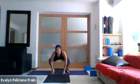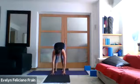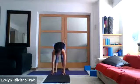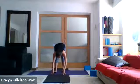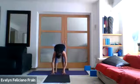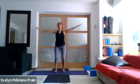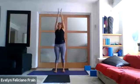Alright, fingertips into the ground, very slowly straighten both legs. Bring your toes in, wiggle the foot, bring the feet into hip width distance apart. Fold forward towards the leg. I want you to soften the knee, open the arms into the side, keep your spine straight as you lift your body all the way up. Bring your palms together above the head. Hands into Anjali Mudra, to heart center, release the arms into the side. Well done.